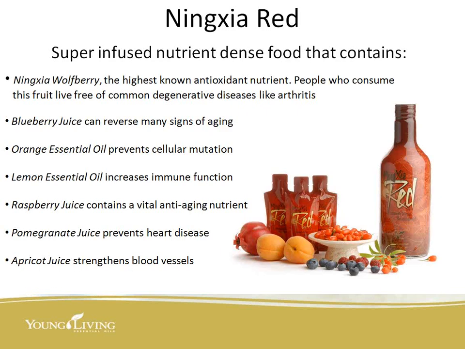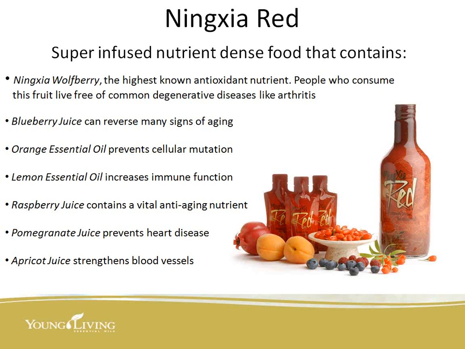Okay, you can't talk about the musculoskeletal system without talking about Ningxia Red, because Ningxia Red supports every system of the body. It's a super-infused, nutrient-dense food that contains the wolfberry, which is the highest known antioxidant nutrient. People who consume this live fruit live free of common degenerative diseases like arthritis. I believe that Ningxia Red was one of the main nutritional supplements that I started taking that helped in healing my back.